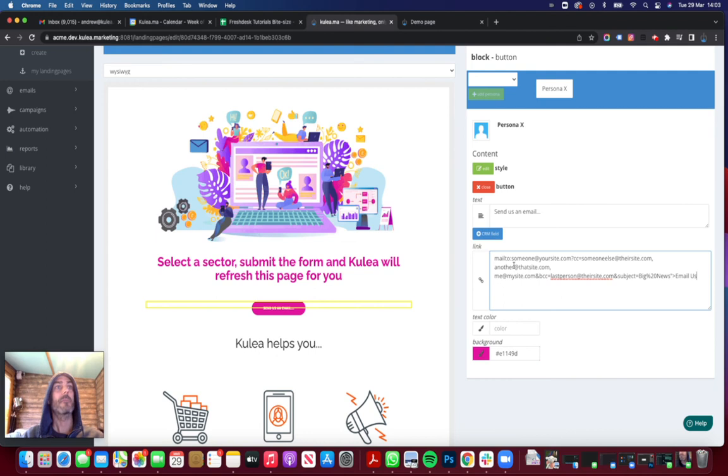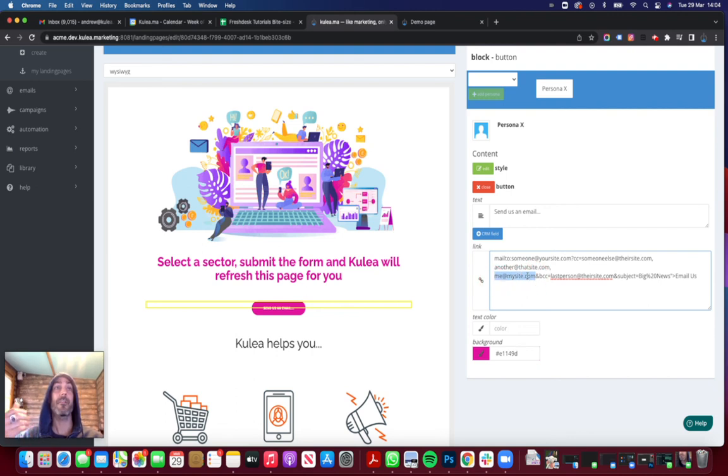Okay, so we've got our mailto. In this case, mailto: someone at yoursite.com. Then we have our question mark. We have cc equals someone at theirsite.com. Brilliant, you can see how this works. We then have a comma that is followed by a space, and that is introducing a second CC, which then has a comma and a space, which then introduces a third CC.